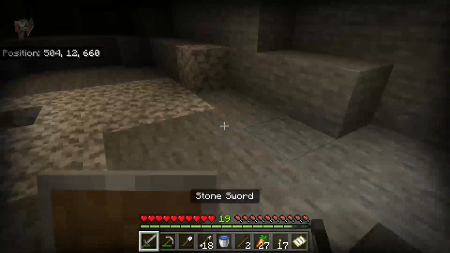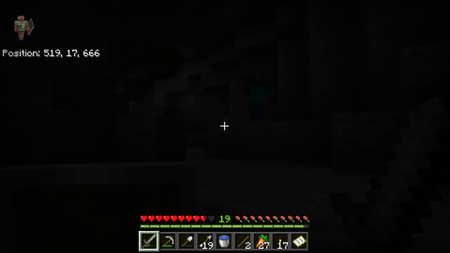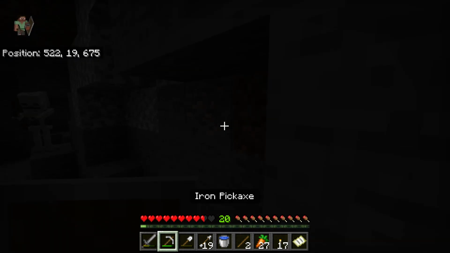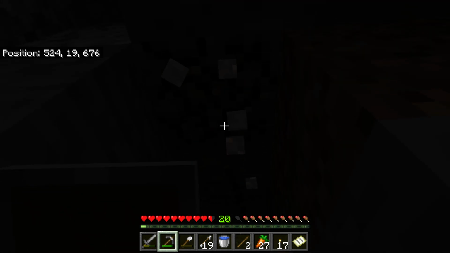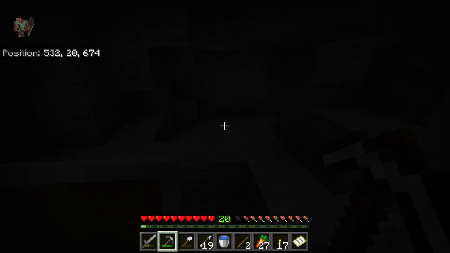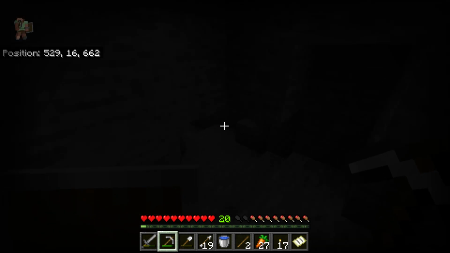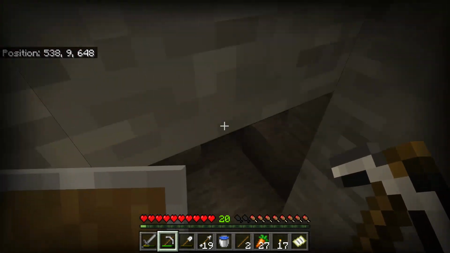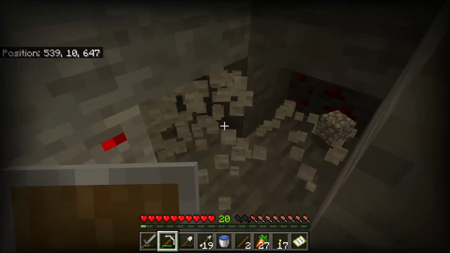Okay, the skeleton. I found another cave. This is good. Let's see what's up here. Zombie again. I see some iron back there. Okay, any coal? Diamonds. Alright, I think this cave expands even more, because I can hear more mobs. Some weird thing down here. I feel like there's diamonds over here. Let me see.